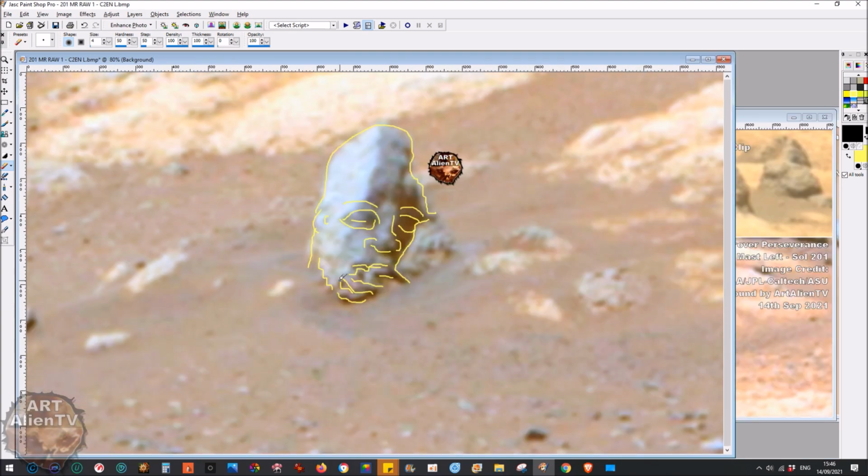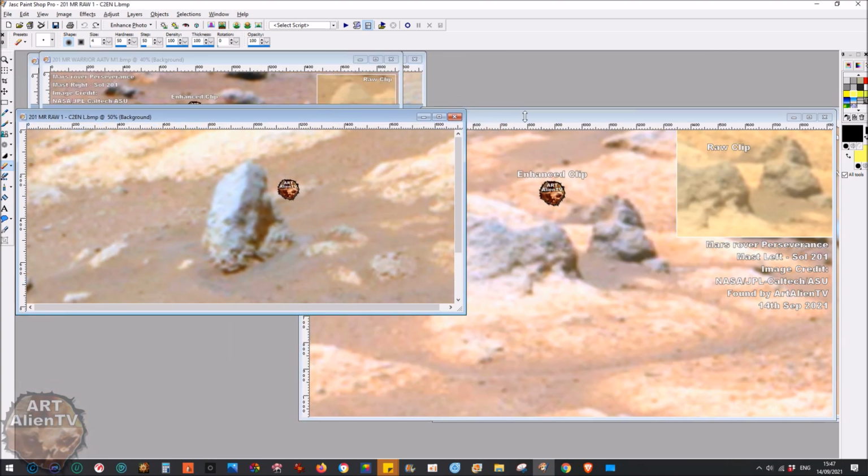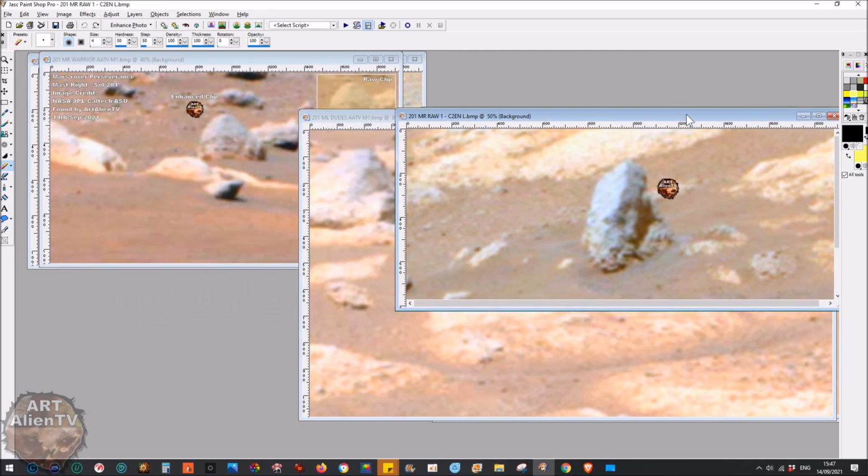Unfortunately, the detail isn't that great, but we may get close-ups of some of this stuff as the rover moves round. So that would be interesting. I'd like to see that. Okay, so there was that one. The broken head, if it is a head. I mean, it looks like one to me. I could be wrong.